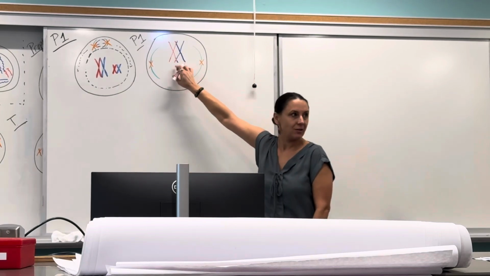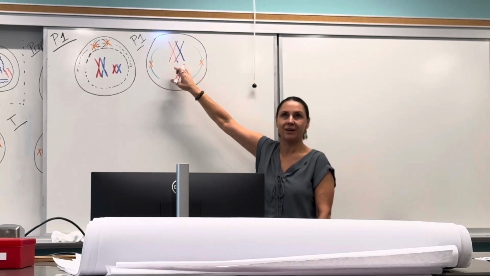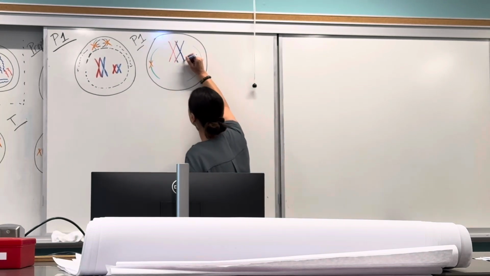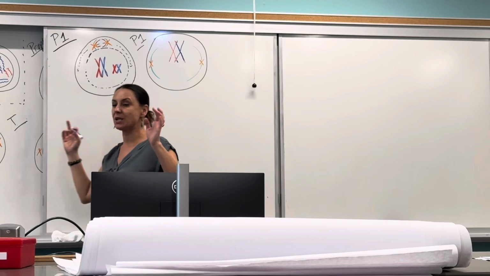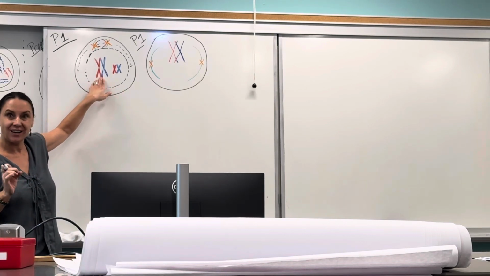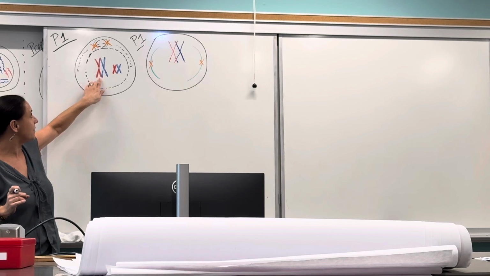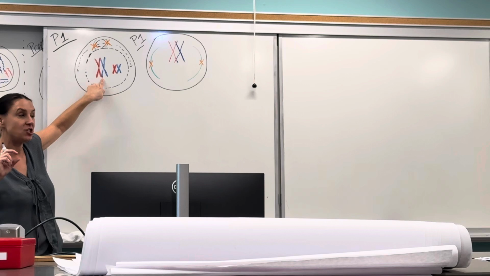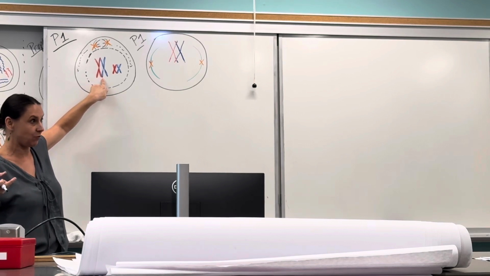Okay, see how I drew this weirdly? This is kind of weird to draw. But what happens is when these homologous pairs of chromosomes come together, the sister chromatids that are closer to one another, this sister chromatid of these two homologous pairs, these two are not identical, but they end up exchanging genetic information.